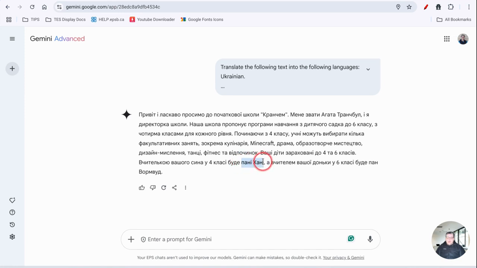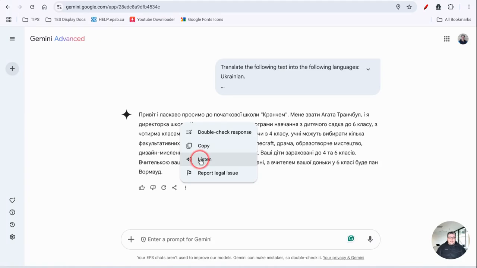Now, I would like to point out, if you look at the name Miss Honey for the teacher, it translates it literally to Pani Hani, which means Mrs. Honey or Miss Honey. And so it didn't look at the name Honey and translate that into the actual food that we eat. So it was able to sort of sift out the differences between the food and the name to make it appropriate in that context. So with that being said, if I wanted to listen to it, I would be able to click on the snowman over here called More, and then I could click the listen button.